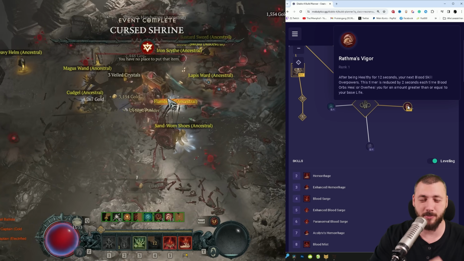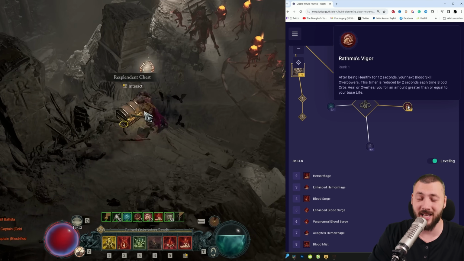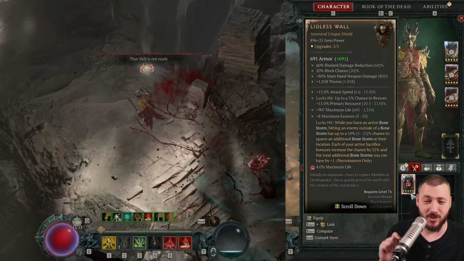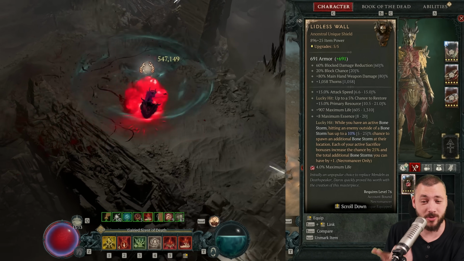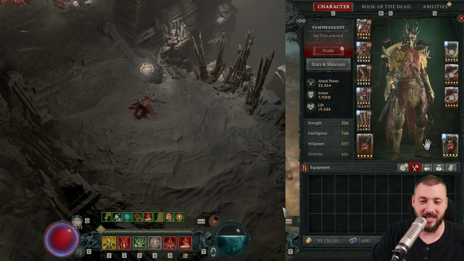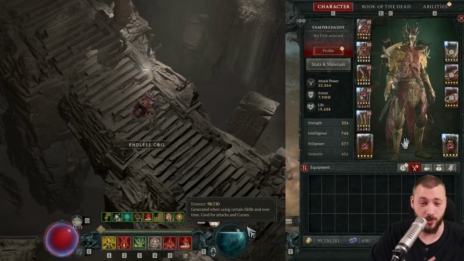And yes, you've seen some Blood Orb production skills, so we can actually reduce the seconds until we get another guaranteed overpower. Here's getting super interesting, and that begins with the Lidless Wall. Yes, we want the bonus Bone Storms, also maximum life here, and a chance to restore primary resource. All works pretty well, plus the bonus in attack speed. And that gives us up to 20,000 life. Actually, the highest I've been is 22,000.